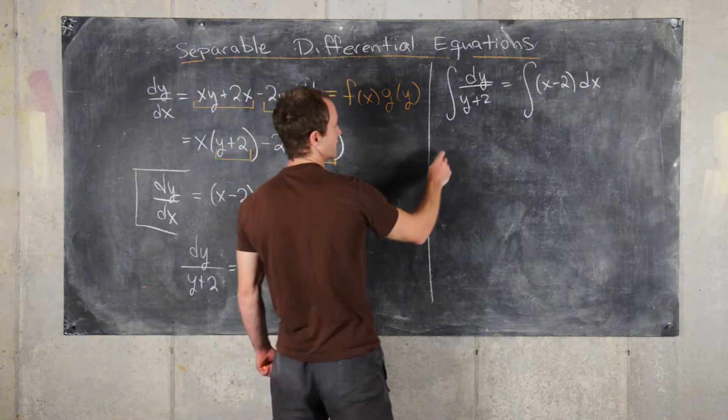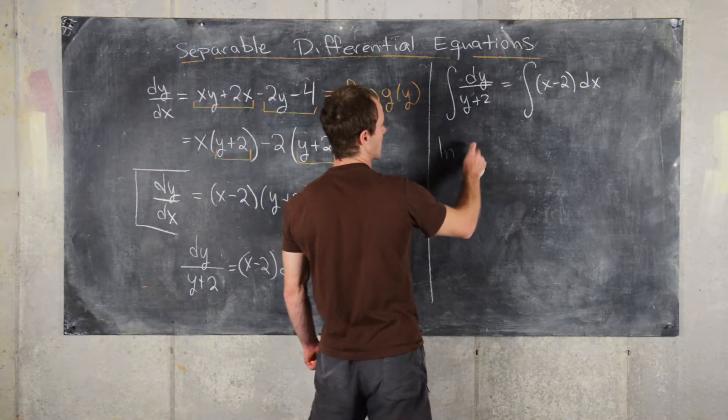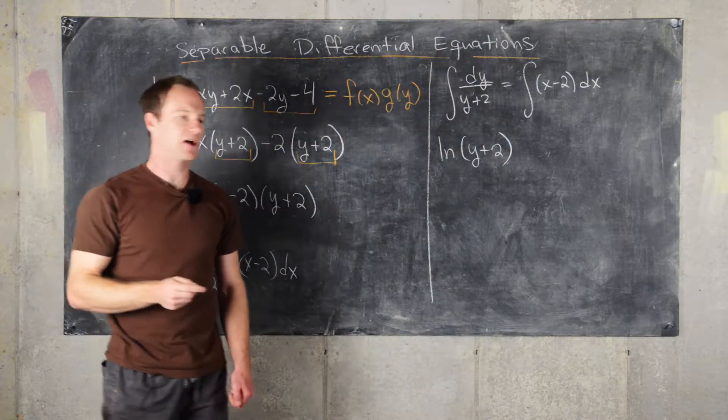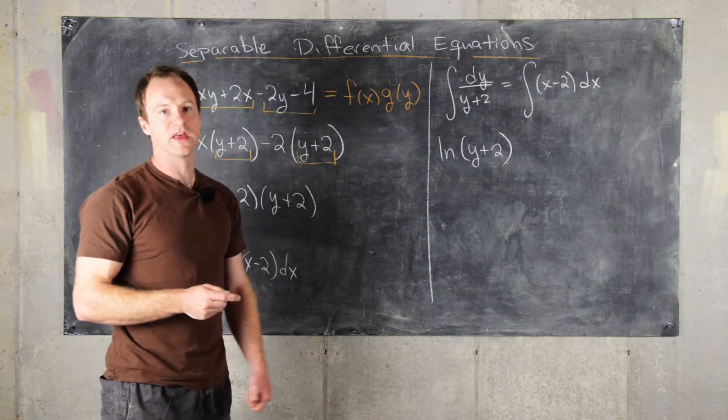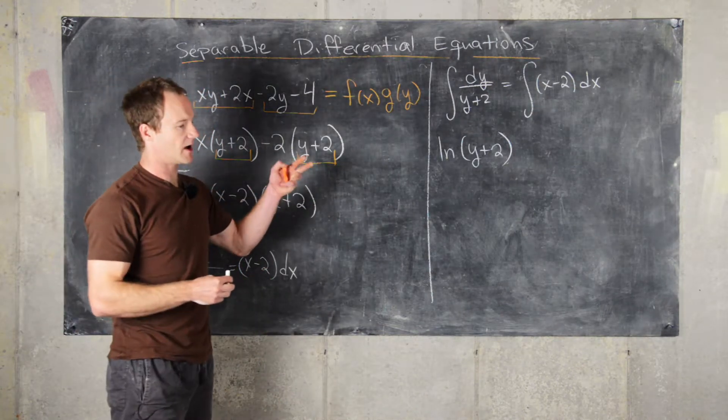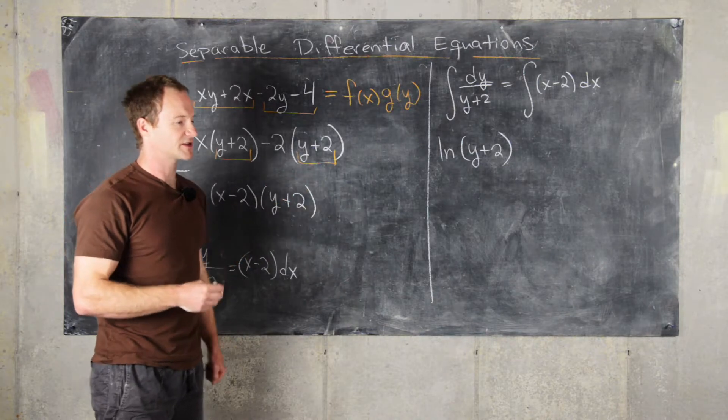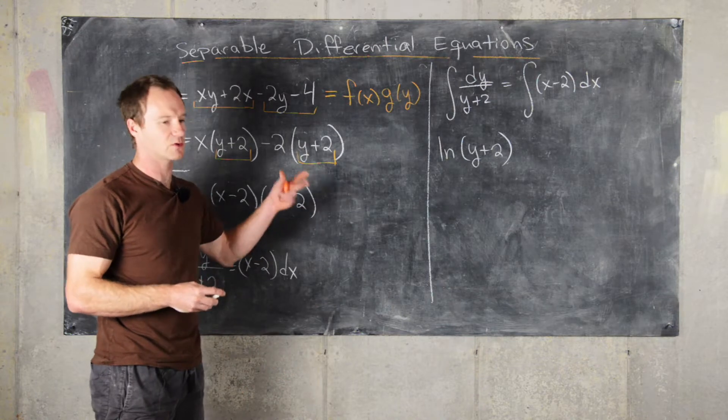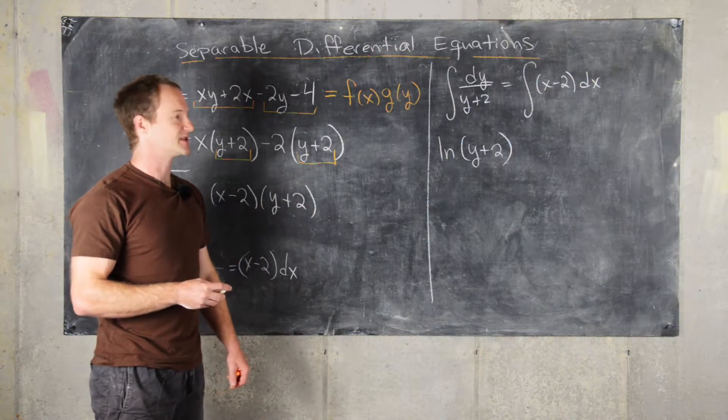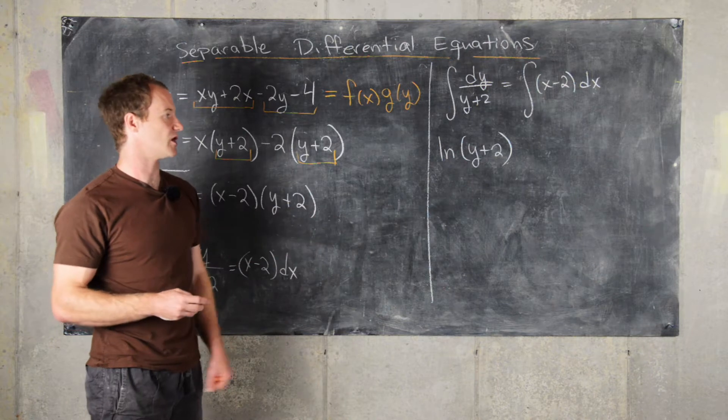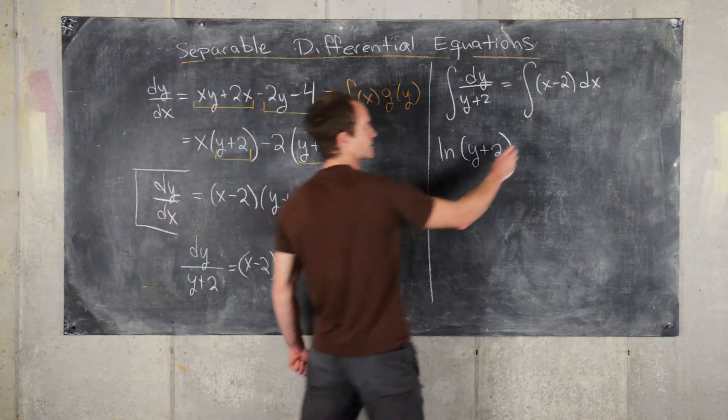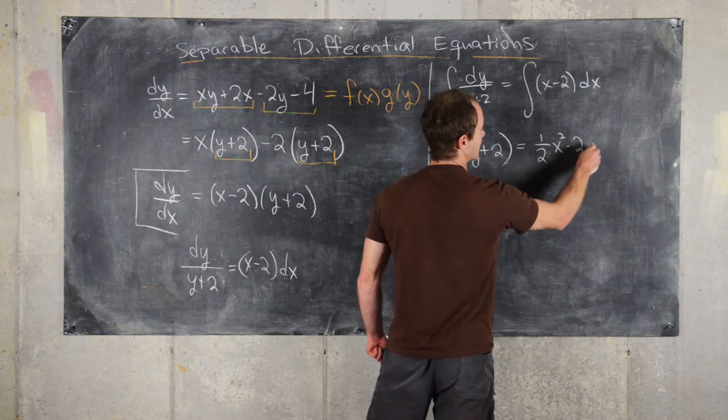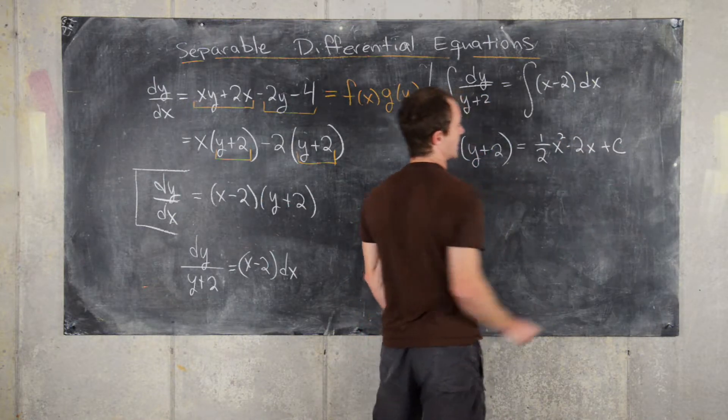Taking the antiderivative, we can see that this is the natural log of (y plus 2). I'll leave off the absolute values, although generally you would want to include them. But there's a lot of subtle stuff going on here with the interval on which this converges, and you'd really want to look at that separately. Here we're just going for the simplest solution to this differential equation. So we have ln(y plus 2) equals 1/2 x squared minus 2x plus our constant of integration c.